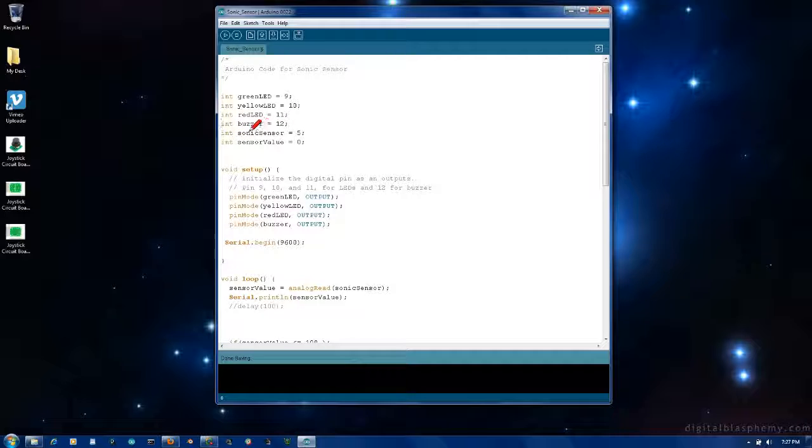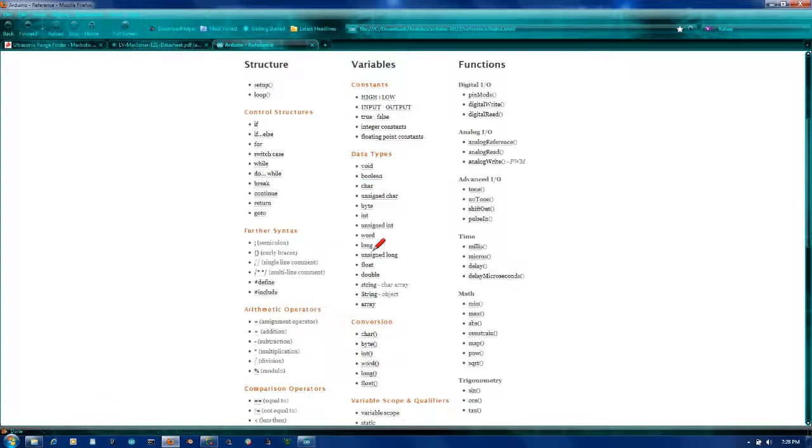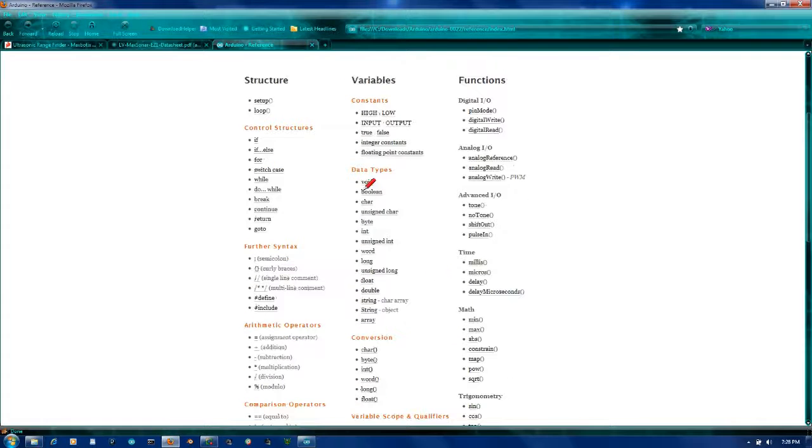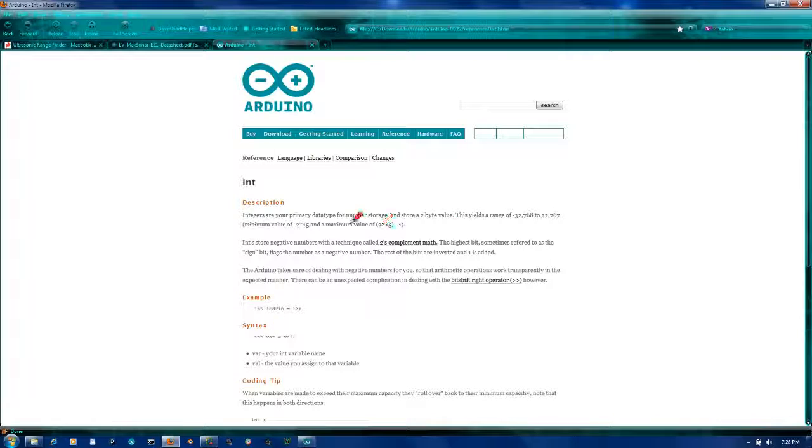We have sonic sensor on analog pin 5, and then sensor value we set to 0 initially. So all these are variables, they're integers. If you go to the reference and you go to data types, you can click on any of these data types and see what they are.